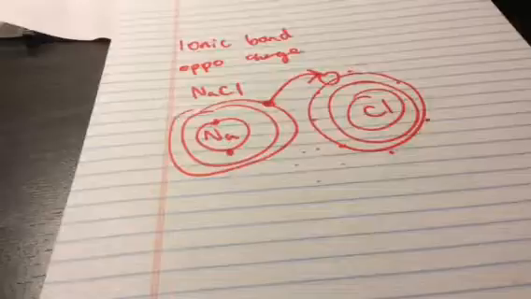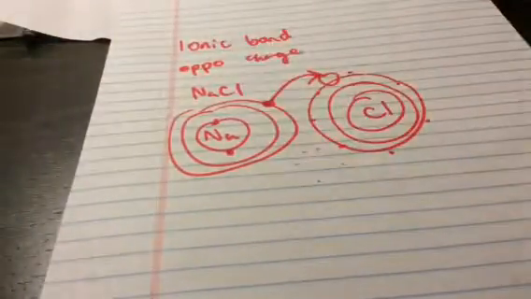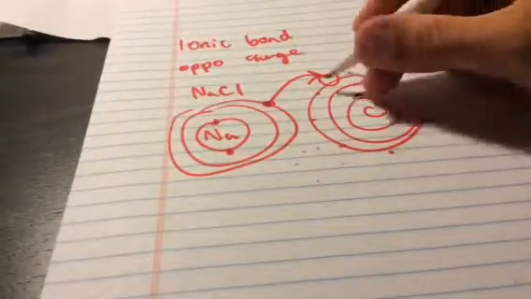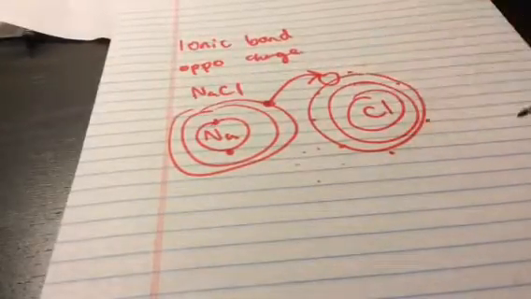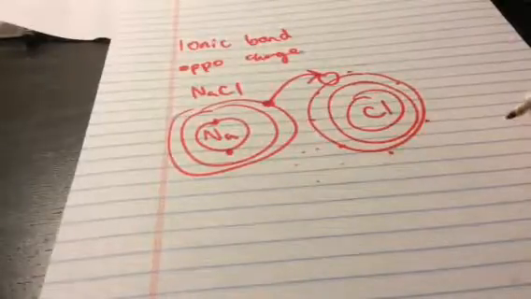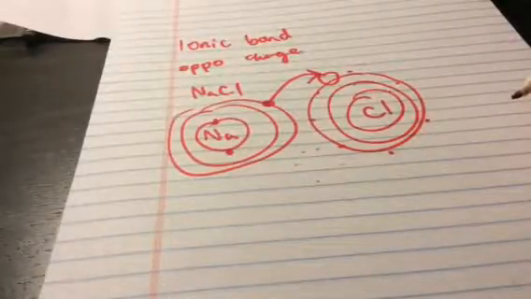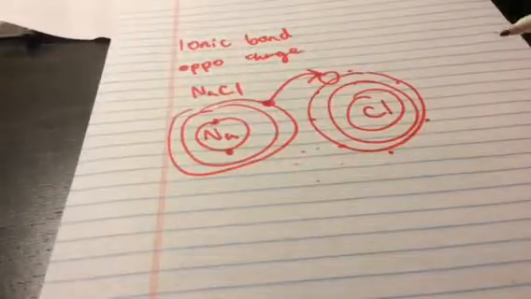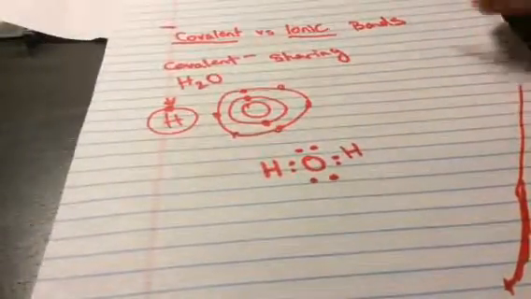So you're giving away 1. Then this sodium is filled to only the 2nd shell, and the chlorine is then filled to the 3rd shell. So they're both filled then. You're transferring the one electron that doesn't fit in sodium over to the one that's missing in chlorine. So there you go. That is your explanation of covalent versus ionic bonds.